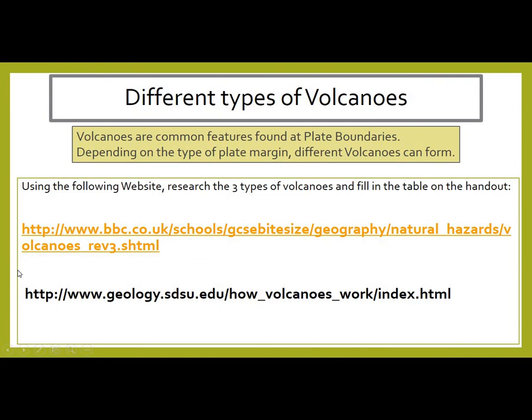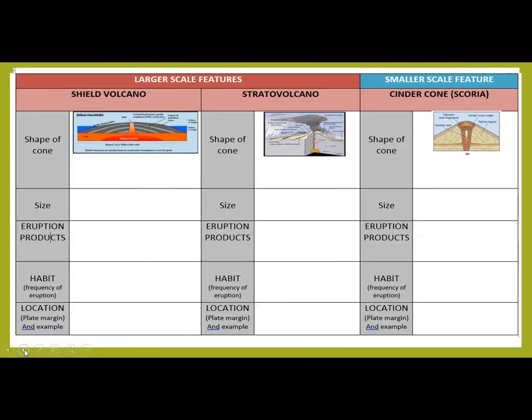Okay, so the next thing, there are different types of volcanoes, okay? So what I'd like you to do is, accompanying this lesson, you have got this table. Now, if you don't want to use the printout of this that comes with the lesson, you can always put the subheading in your book and do it in bullet points or something underneath, or you can draw out this table in your book if you're not able to print it.